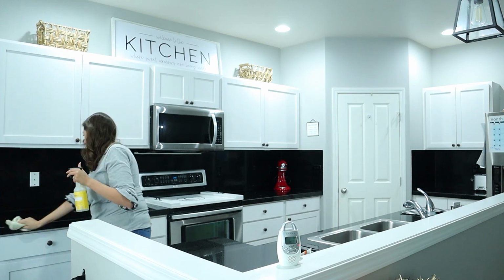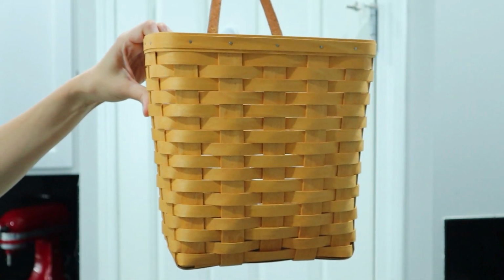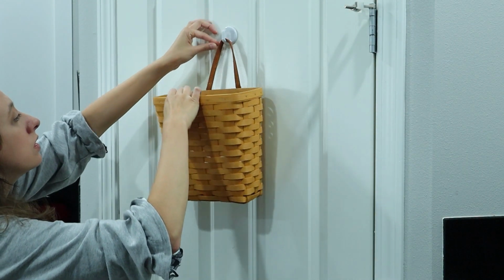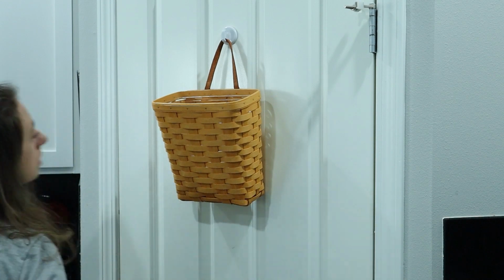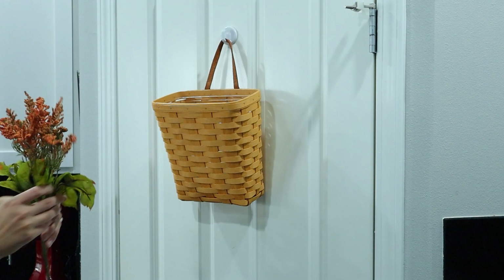I'm starting off with my pantry door and adding this basket that I picked up from my mom with some beautiful florals from Michael's that I picked up a couple of years ago. I just love the muted orange tones in these more wildflower-like picks.